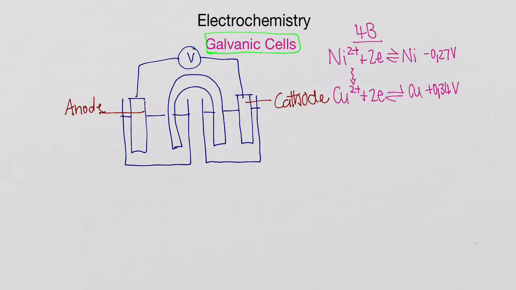And as a rule, if you're working with galvanic cells - this only works if we are working with galvanic cells - then the equation that is on table 4B that's higher up will be your oxidation. So oxidation would be the nickel. The one on top is the oxidation, the one at the bottom, which is the copper, will be the reduction. That means, remember what is oxidation - oxidation is a loss of electrons - so it means that the nickel reaction will start with nickel and move to the left. At the bottom, copper reduction is a gain of electrons, so we'll start with copper 2+ and move to the right.